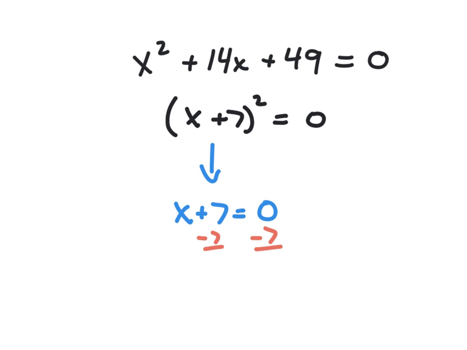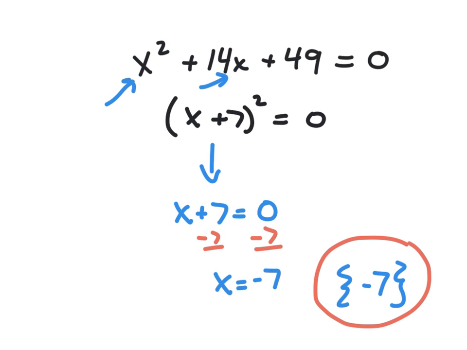Because they're the same, you don't want to do the same work. So it looks like this is just going to be negative 7. x equals negative 7. In this case, for a perfect square trinomial, there's only one solution, negative 7, that will make this equation true. Negative 7 is the only number that I can plug in for x in the x squared term and in the 14x term where the answer will be zero. So that's something just to note that when you do factor a perfect square trinomial, you're only going to get one solution.